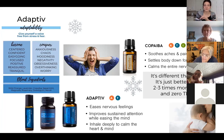You will not be fired from work. You will not fail a drug test. You will not be looking for Cheetos or having any hallucinogenic effect, okay? It's a very popular and powerful oil, and it's a very gentle oil. When my child is teething, she opens up, and I put a drop of this oil right into her mouth. It is gentle, it is powerful, and it should not be missed. This is a great oil, and I love it.